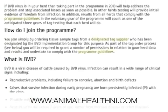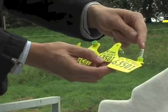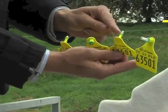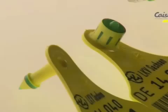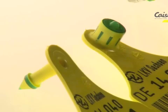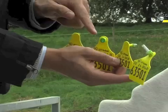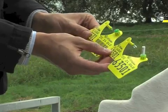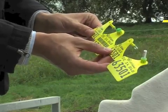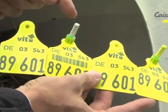The Geno tag set is innovative and unique in that all the components are on one piece. It makes it easy to identify and it ensures you can't mix up the various tag components as you go to tag an individual animal. And it avoids a mix-up between the sample of one animal with another animal. This sample security and traceability is a very strong feature of the Caisley Geno Tag.